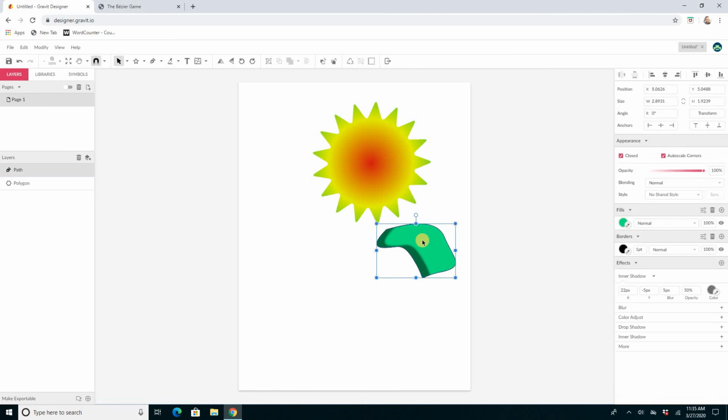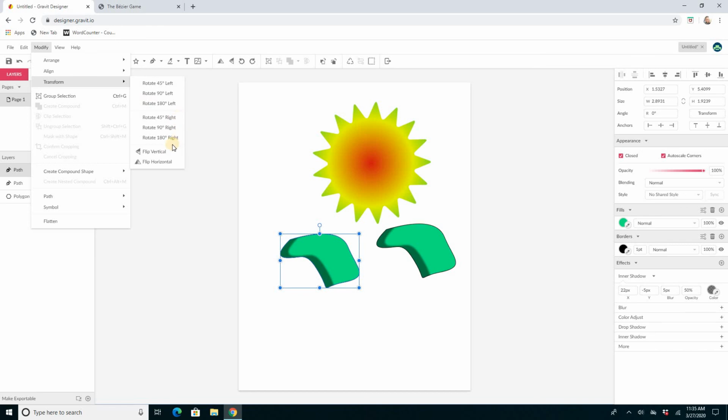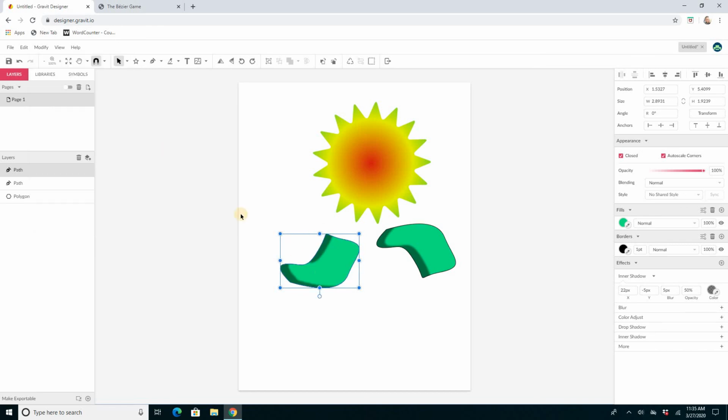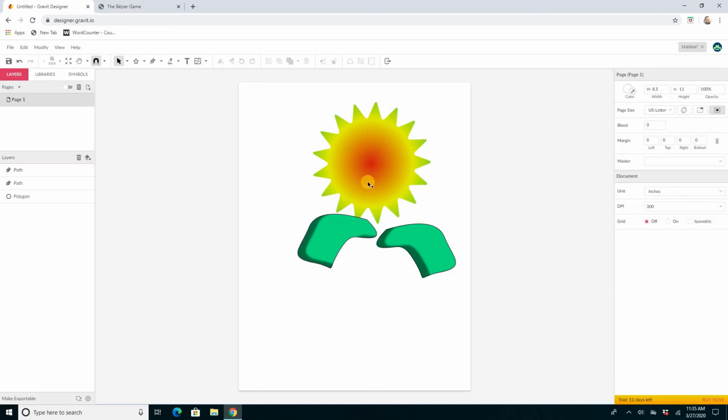And of course you can copy and paste by just selecting it and pressing Control C, Control V. And now I've got, look at that, beautiful. And you can flip that somehow, transform, flip vertical. Yeah, wow, that was beautiful. And now I made 2 leaves for my plant. Feeling pretty good about that. And you can see if I kept going, I could have a whole little thing there.